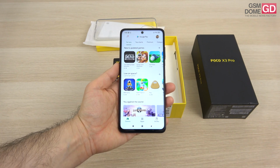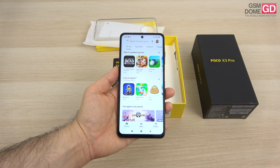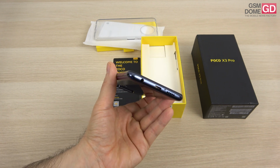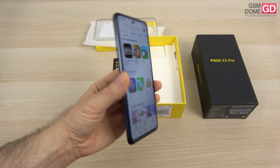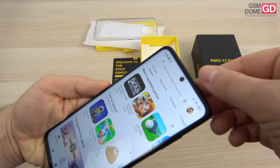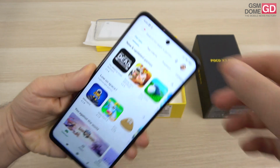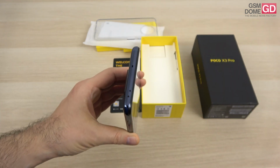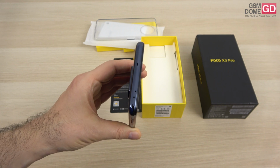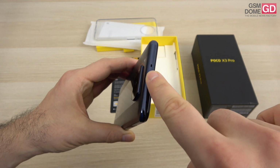What I want to cover as well is the fact that we're getting stereo speakers. So there is this one at the bottom next to the USB-C port, microphone, and audio jack. And we also have one at the top. I'm guessing it's in the grill here, just above the front camera, because I don't see extra holes here. The holes I do see are for the infrared emitter, microphone, and an extra one here, which I have yet to figure out.